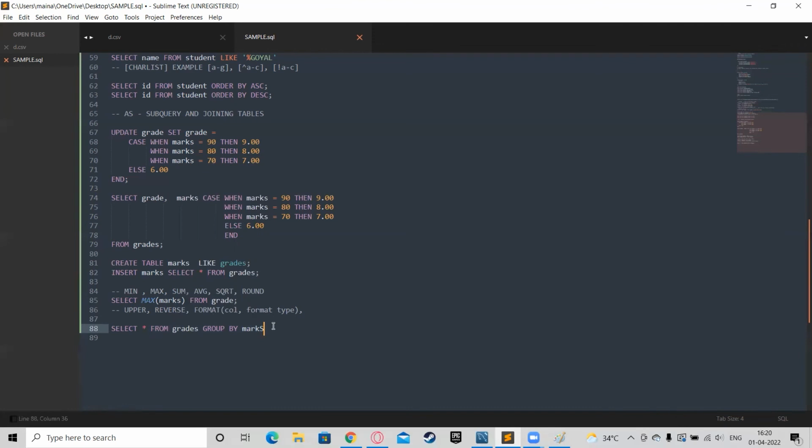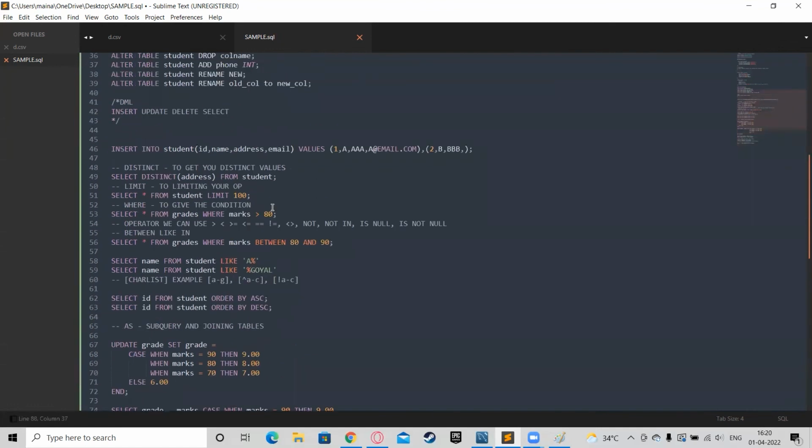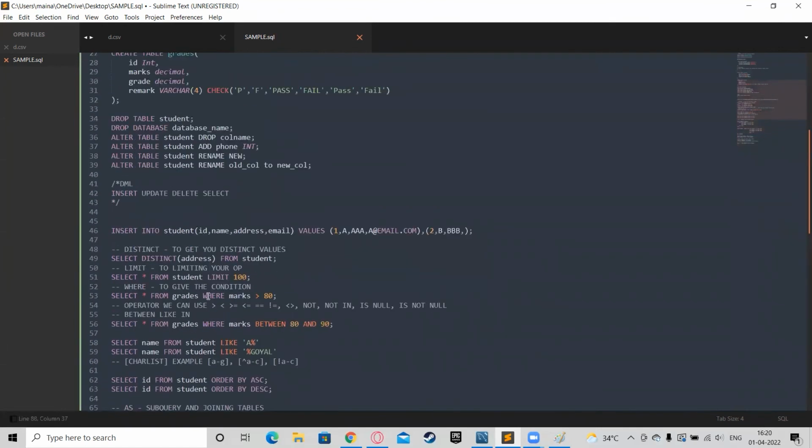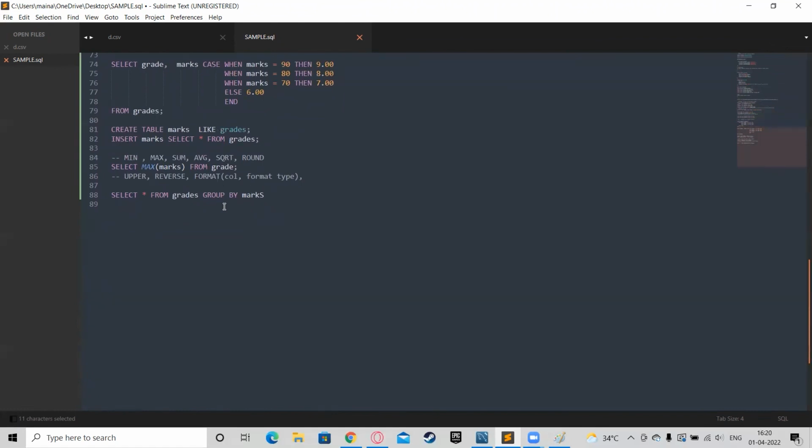Now, one important SQL interview question, which people generally ask: when we use the group by function, we cannot write conditions using the where clause. Before, we could use the where clause, like where marks something, to give one condition. But when we use group by, grouping the entire data, we cannot write where after that, because it's syntactically incorrect.